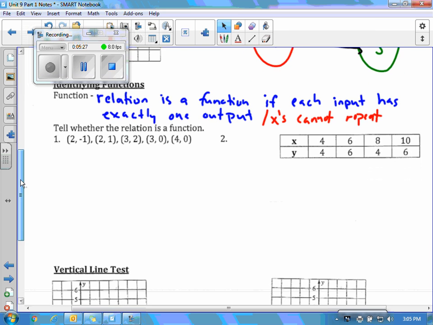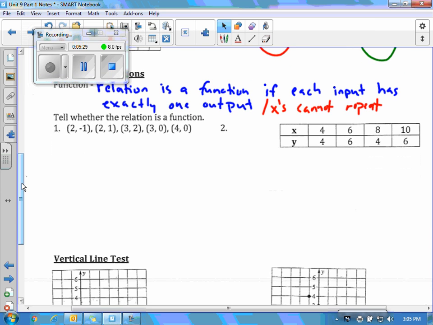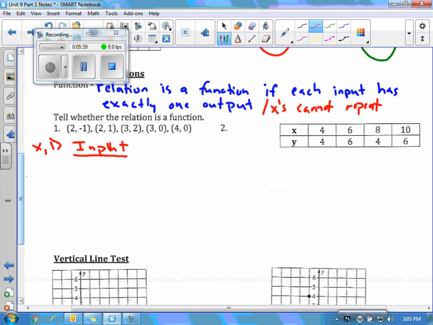So let's look at how we can tell whether a relation is a function. One way that we can do that is by using a mapping diagram. So I'm going to go ahead and make a mapping diagram for this. I'll have my inputs over here, which again are my x values or my domain. And I need to put them in order from least to greatest. If you look, I have 2 2s and 2 3s. When I'm making a mapping diagram, I only write them once. So I'm just going to write 2, 3, and 4.